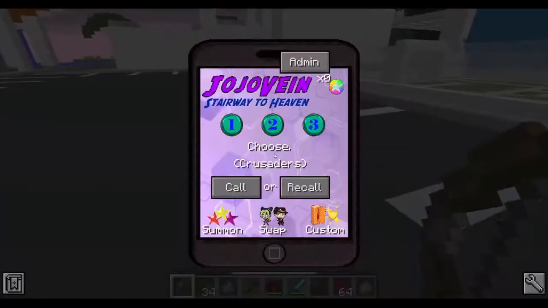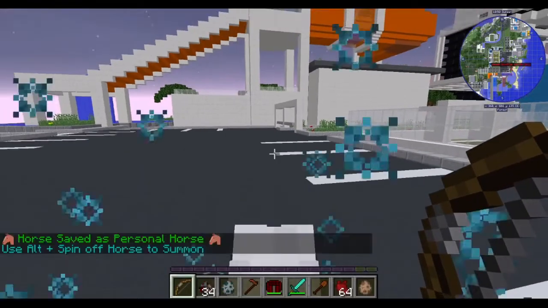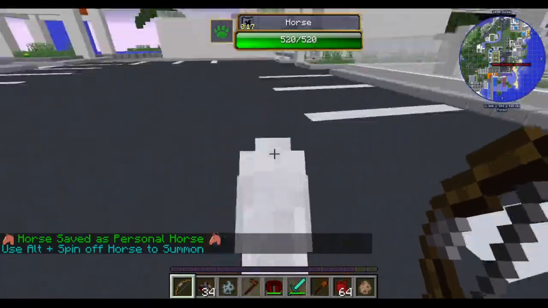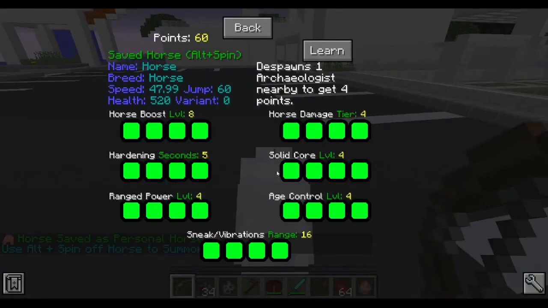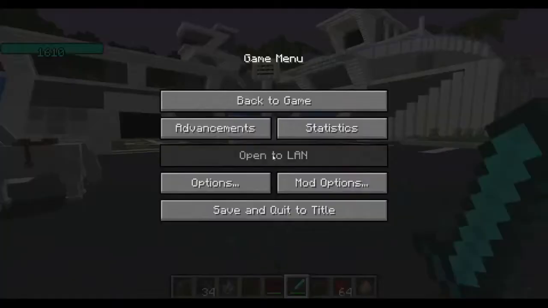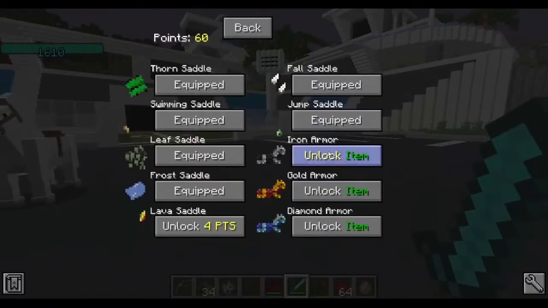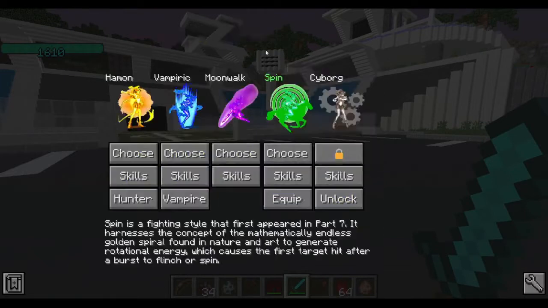Perhaps the most interesting thing with spin is the ability to save horses. So we have no horse saved right now, but if we hit Alt and we use spin, we will save this horse and its stats to my player data. So as you can see, I have 47 in speed, and now that the horse is saved, I can summon it along with any saddle upgrades I purchase from the saddle menu. And let's not equip the leaf saddle because it looks nasty.